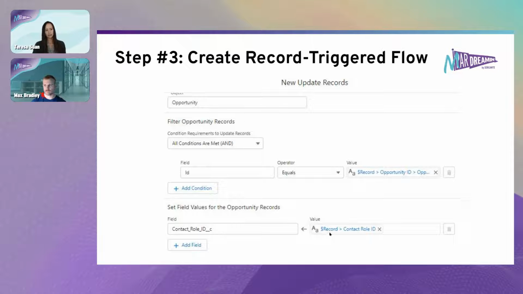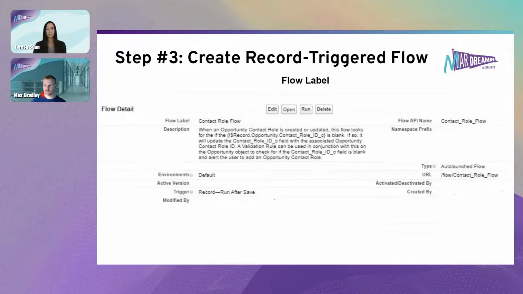And then here again, for value, we're going to select the record that triggered it, and then the contact role ID field here. So as a result, we are going to be populating the contact role ID field with this information, so it's no longer blank, essentially.